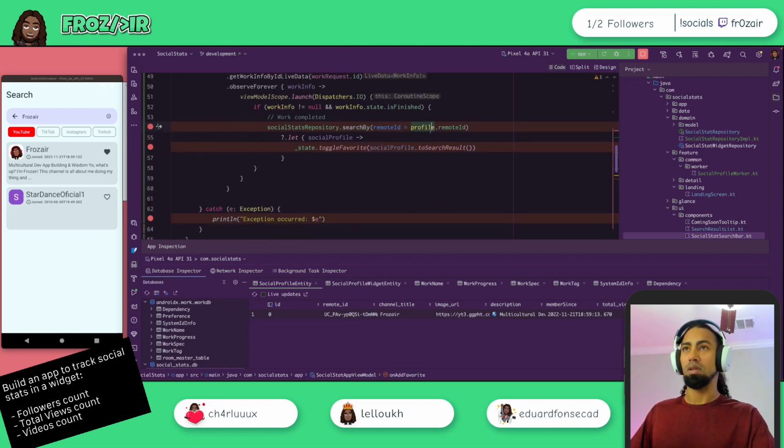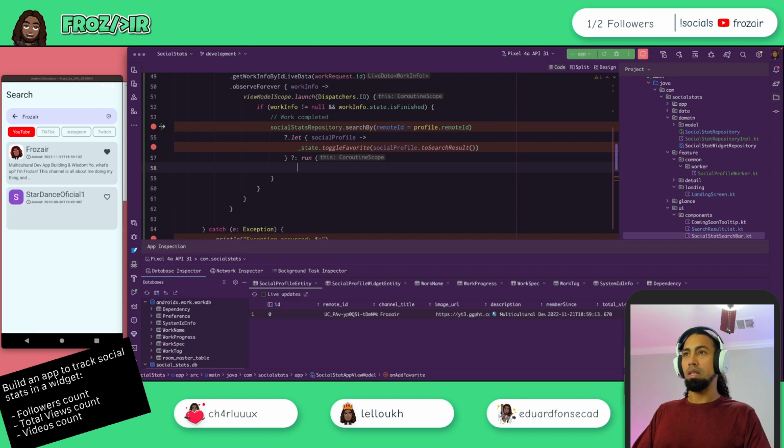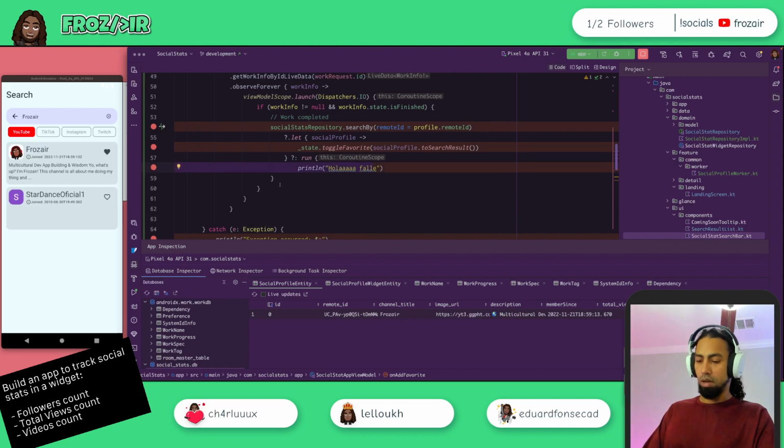Maybe this is not returning. If this is null, let's run this block and print here and say, hola, fallé. Bueno, and then we set a breakpoint here and it will run it again.